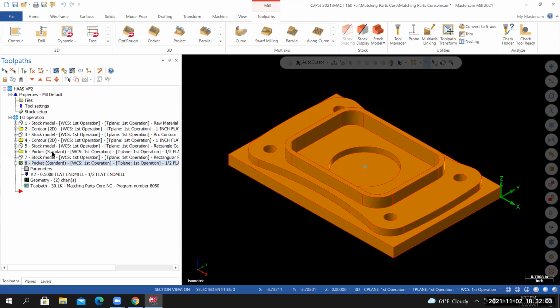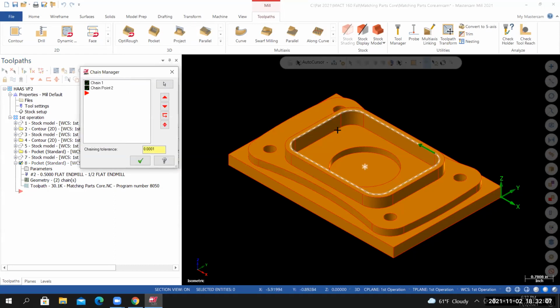With the toolpath expanded, I'll select geometry. And you can see the point and the chain that this toolpath is currently using. I'm going to select chain 1. The point we can use for the next toolpath. So for chain 1, I select it, right click, delete.